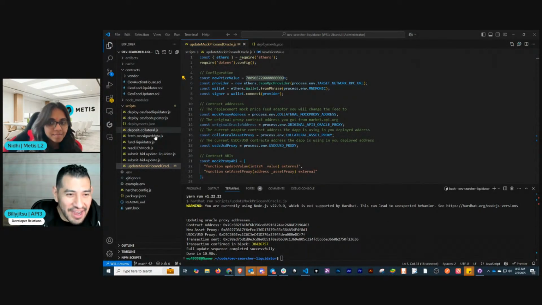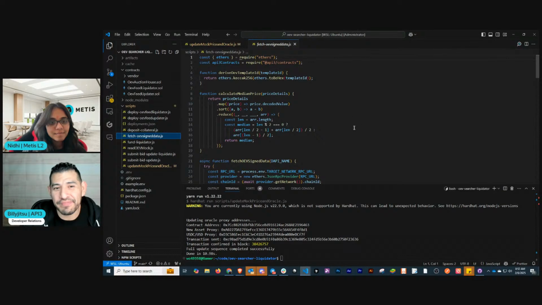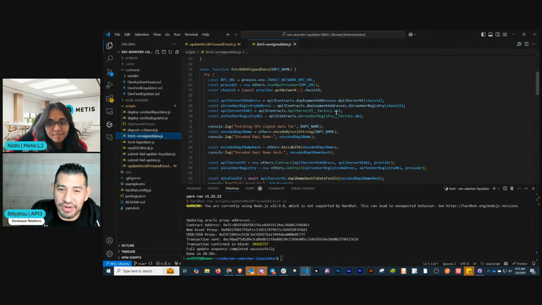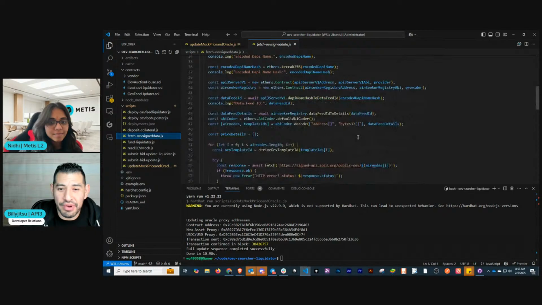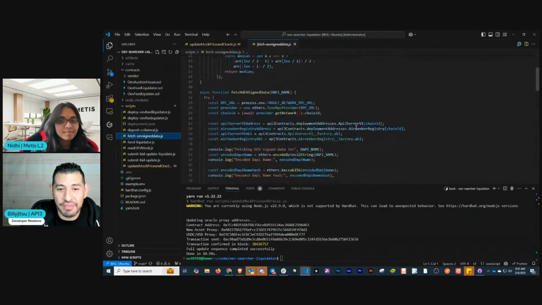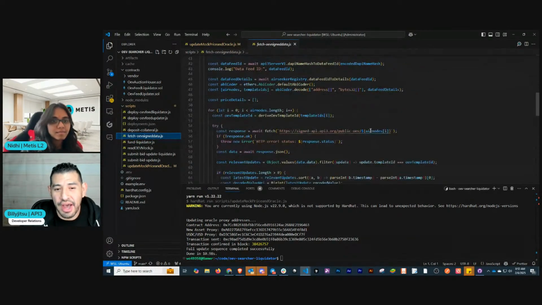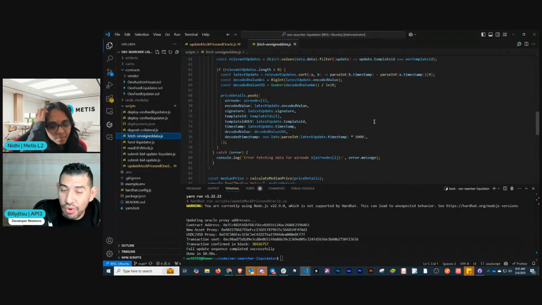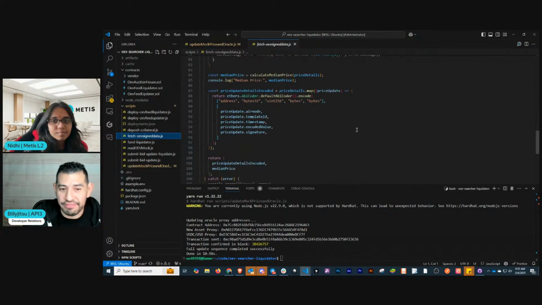It's this fetch OEV sign data. Basically it goes through each one to see how many notaries are on there, what the DAP we're going to feed. So we can just literally hand type to see what feed we're going to read. It goes through all the nodes, and it gives back the median value of all the oracles. That's what the OEV server is going to give us, the price value on there.